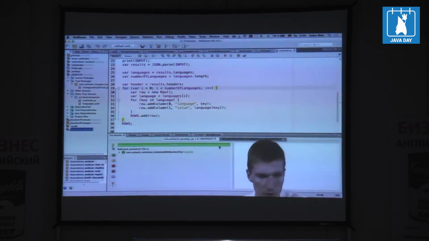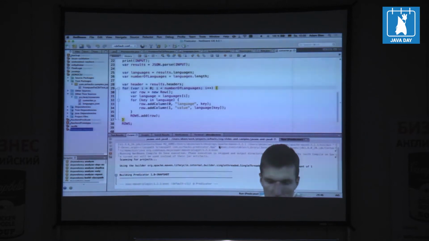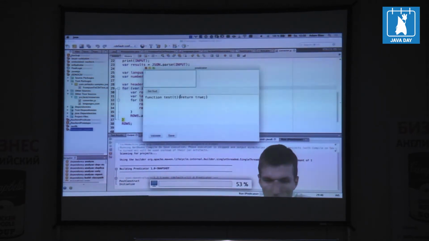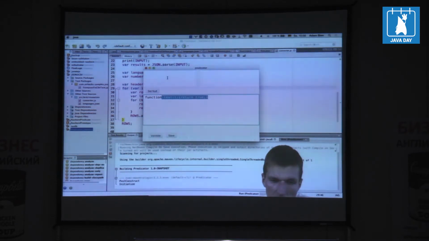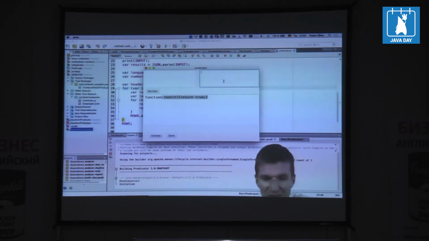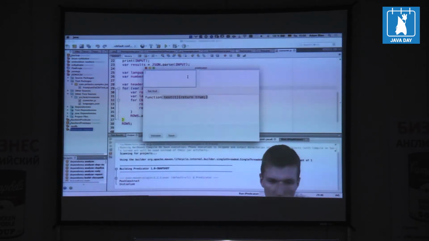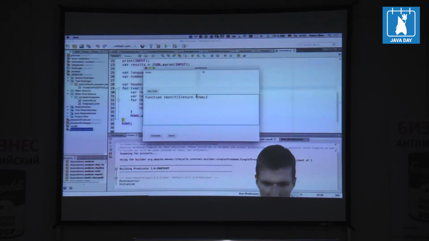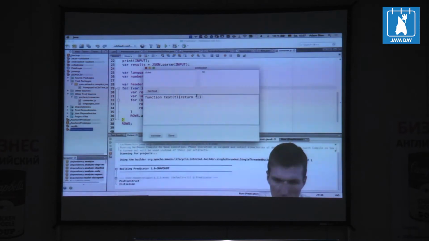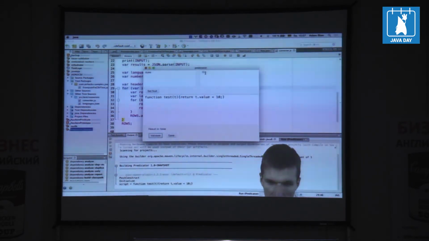And we'll start it and show you this. So this is the default script, and this is from key and values, where a HashMap entry is created. So I can say here Duke is the URI, and this is the number of hits. Let's say 10. And what I wanted to do is now say return t.value, it needs to be smaller than 10. Let's see, validate, and I get false back. So if I say 9, it passes.